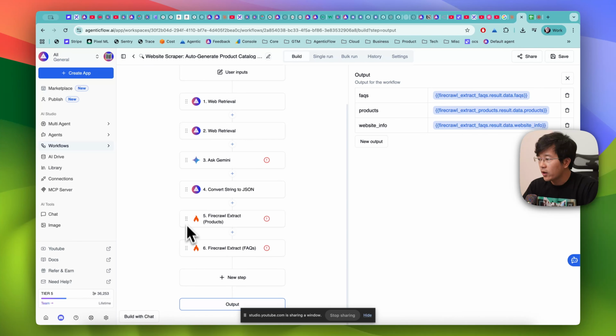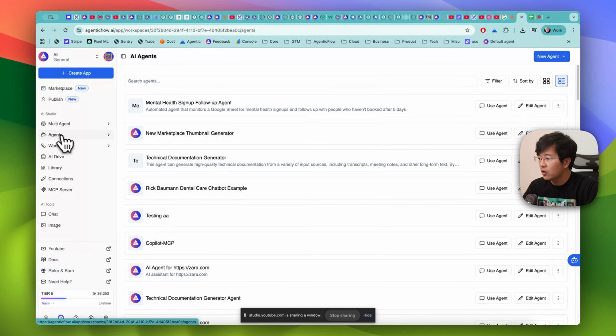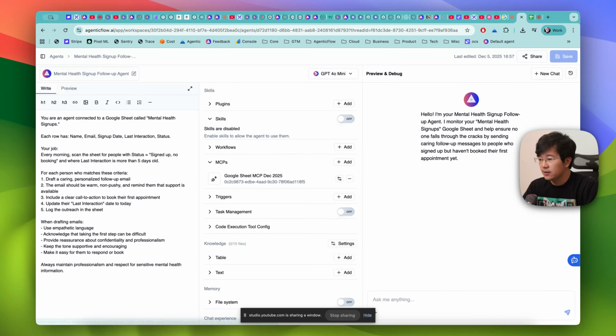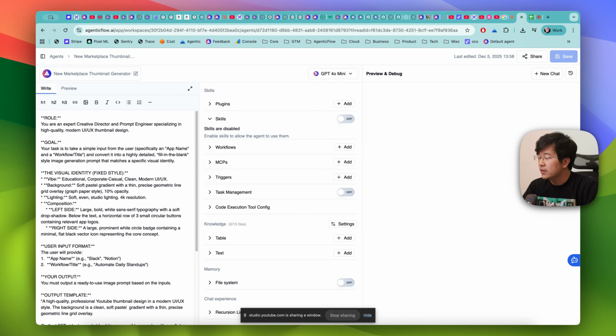And the second one is the concept of the agent. The agent is this tab when you go into the agent tab. Okay. And then if you go into this one, again you can choose any of the agents. You click on edit agent. And when you open this agent, you will see that there is a UI that you can use for this agent. And this UI, we call it the agent editor. Okay.